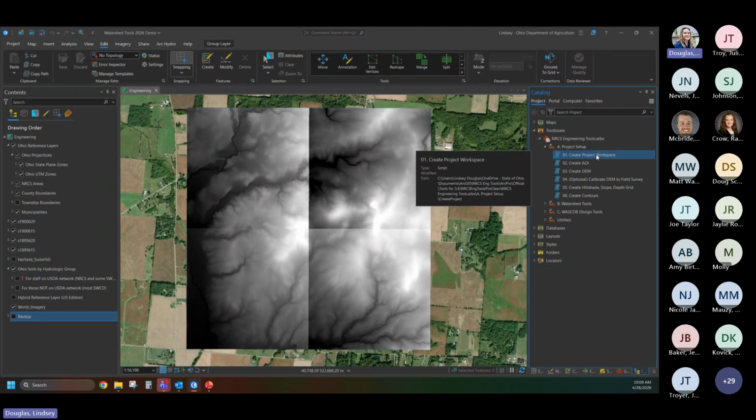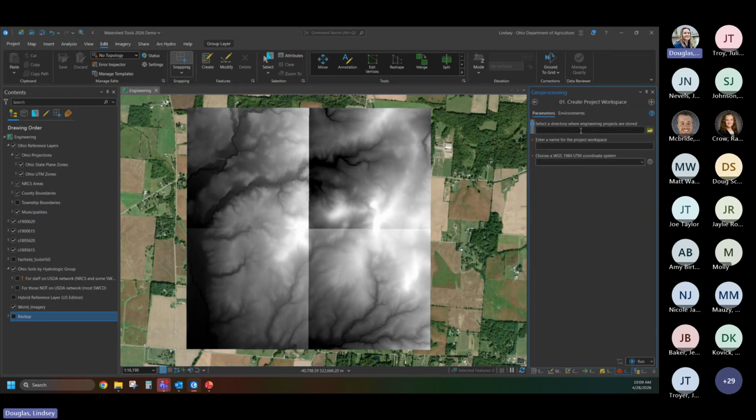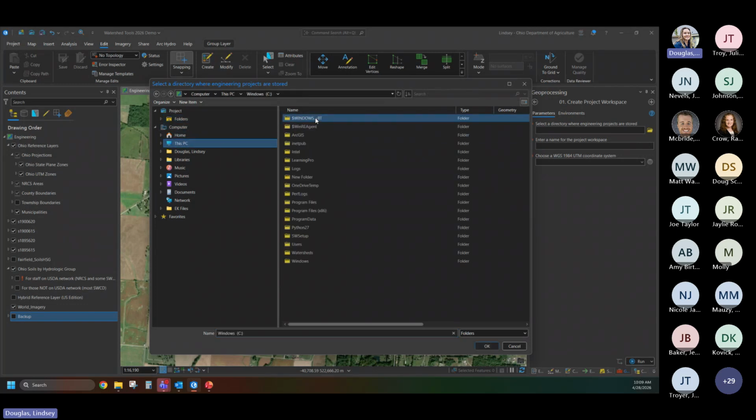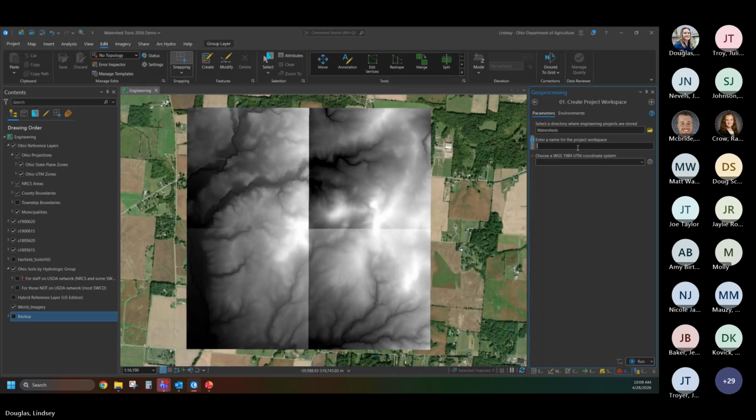So we need to create our workspace. In here, we're going to pick a place we want to save our work. So we'll go in here, and I always put everything on the C drive. For these, it just works better. So I'm going to pick my watersheds here and say okay. And I'm going to give it a name, and we'll call it TDP watershed. I'm going to call it 2 because I did some practice. That was already watershed 1.